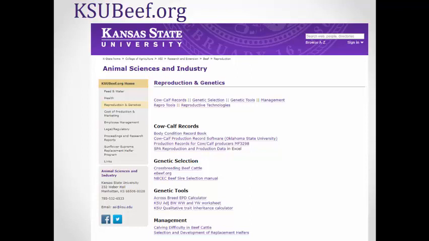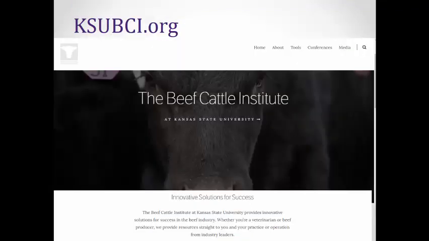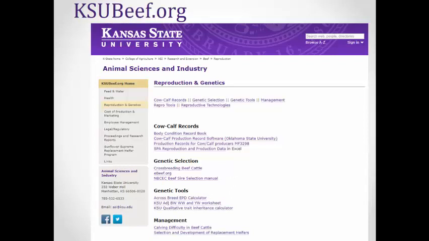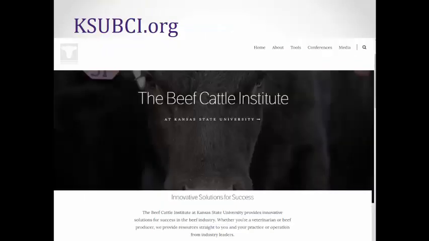There are also several different areas that have tools that may be useful and links to external sites. I clicked on the reproduction and genetics side, and it has some of the genetic tools, such as pulling up a spreadsheet and calculating some of those differences for EPDs or other genetics.